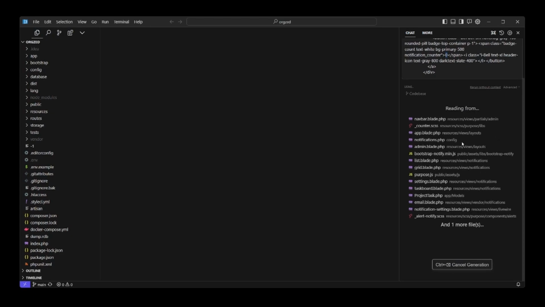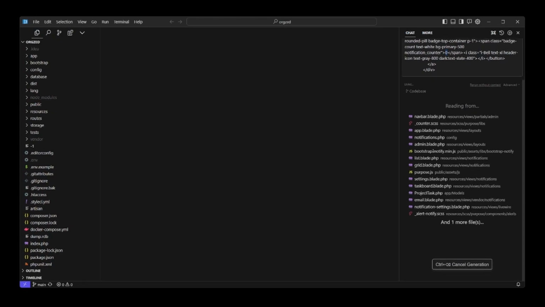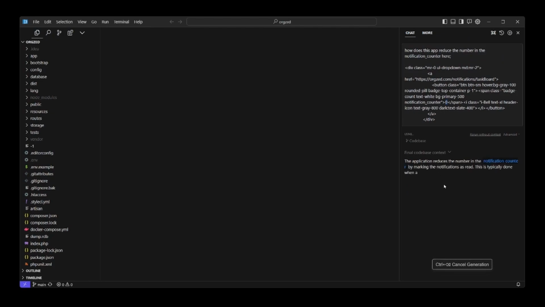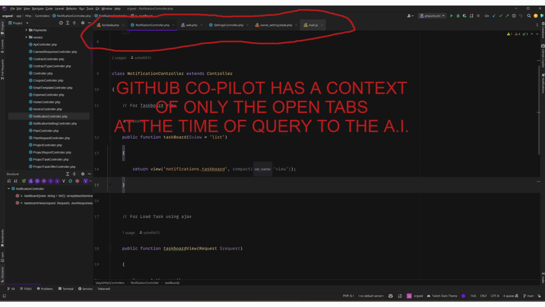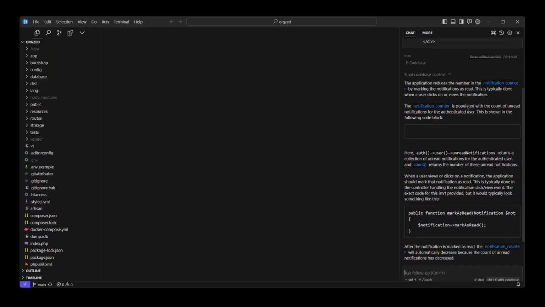Okay, and it tells you which files it's reading from. And my only guess is that it knows which files to check based on the information that's provided. Because I'm sure it's not feeding the entire code base over to OpenAI servers for processing. So it's intelligently grabbing relevant data for context, sending that over to the AI and giving you the return.